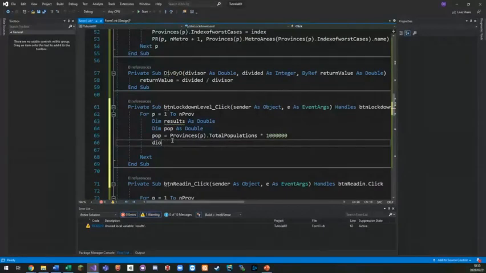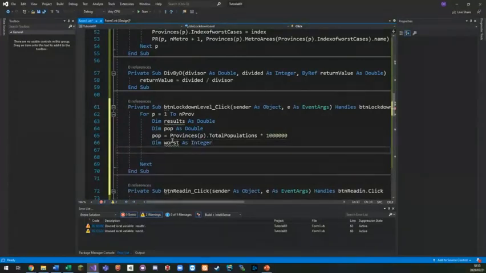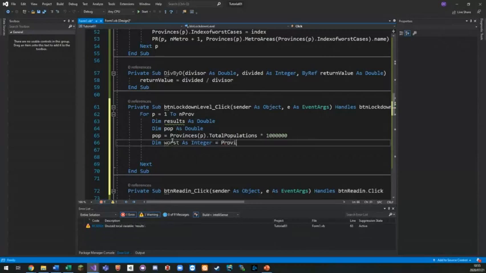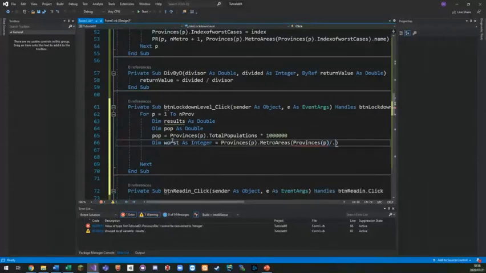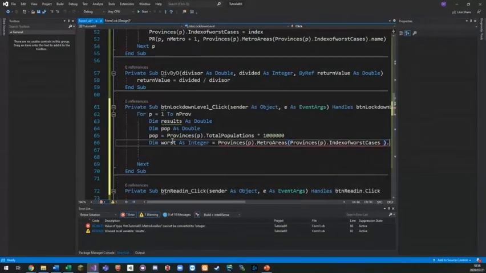Let's also do dim worst as integer. Worst will equal province P dot metro area province P dot worst indexed dot total.